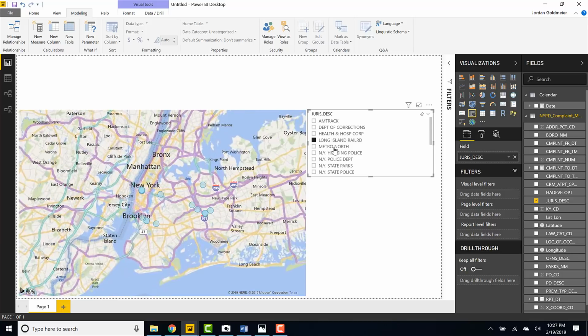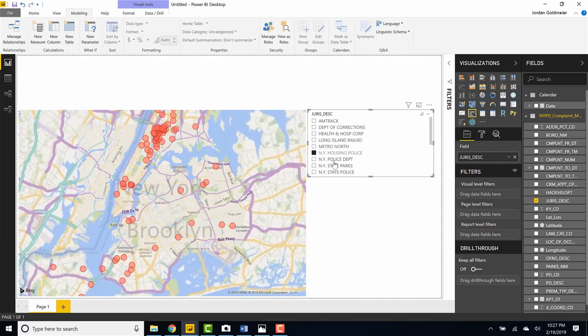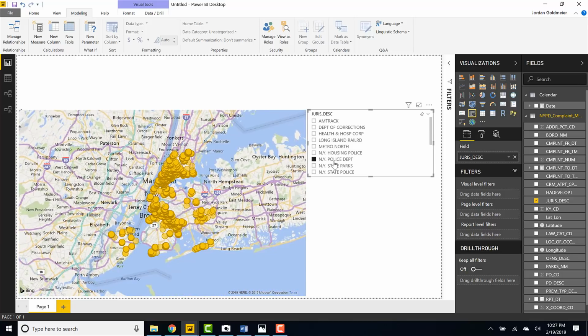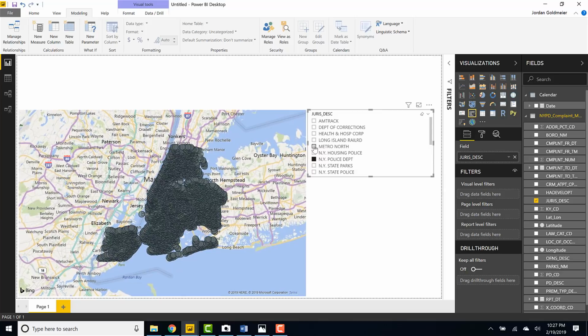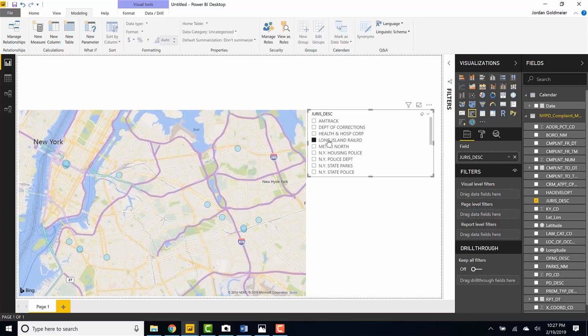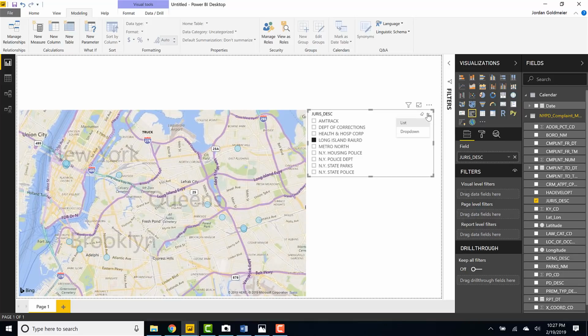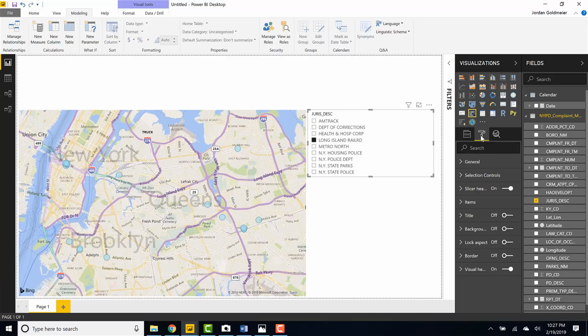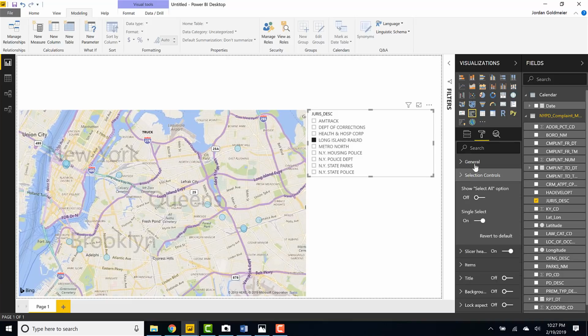And one cool thing about Power BI is that once I've already done this, you can see it automatically populates this information. Now, notice I can only really select one of these at a time, so I don't really love that. One thing I might do is change the options here. So let's see here, what do I need to click on? This is where I try to remember how this works. So I'm going to go over here, click on this paintbrush.